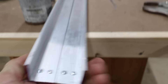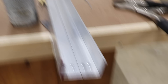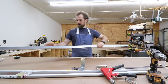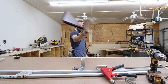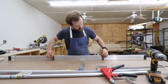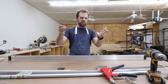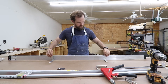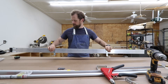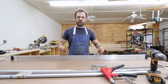Got our piece of C-channel made — it looks really good and feels pretty solid. We've got two more pieces to put on the back to divide it up. This might be a little overkill since we're also mounting angle brackets to the back for the roof rack. If you want to make it simpler, you could just mount those brackets spaced however wide your roof rack is. But we'll go ahead and put these on and then figure out the roof rack stuff later.